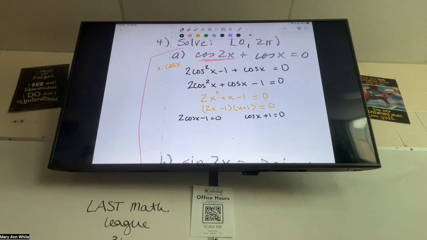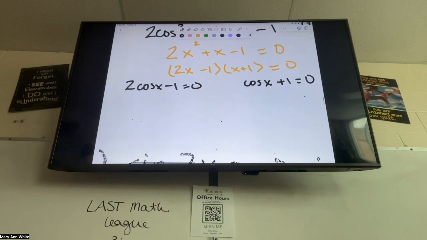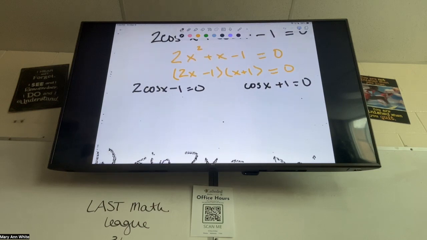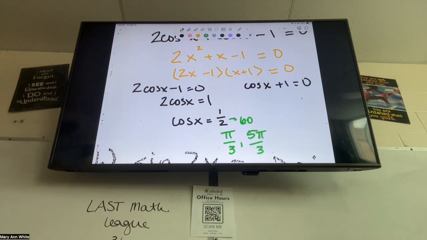And so then we just use both of those expressions and we solve and we figure out all the angles that work. Once I set it equal, I've got 2 cosine x minus 1, I'm gonna add 1 to both sides. I'm gonna divide by 2, so I get cosine of x equals 1/2. So I asked myself, okay, where do we have a cosine of 1/2? 60, good. And we want all the places that we have a positive 1/2. That's a pi over 3, and then where's the other place that we have that? 5 pi over 3. If you're doing degrees, that would be 300.